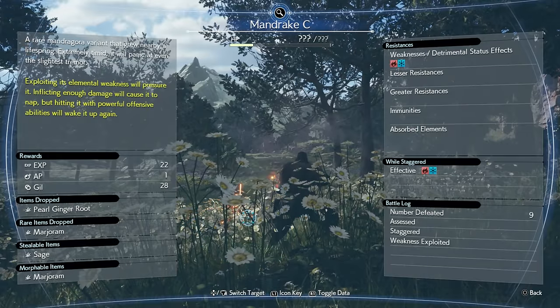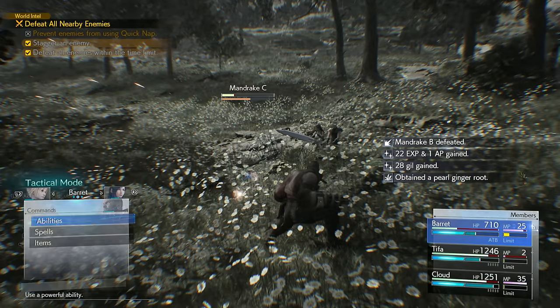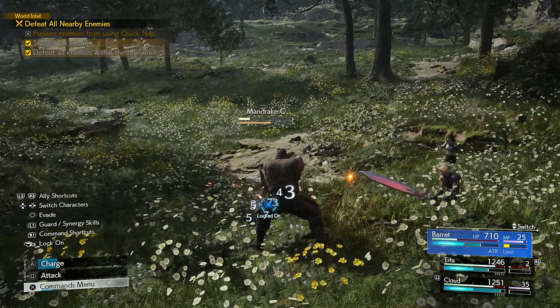Okay, exploiting its elemental weakness will pressure it. Hit it. Inflicting enough damage will cause it to nap, but hitting it will wake it up again. So how do I prevent them from using it?